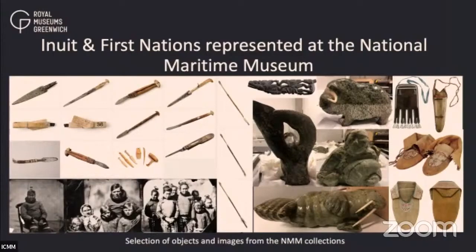This was highlighted when we hosted in 2017 the exhibition 'Death in the Ice' about the 1845 expedition. As a Canadian Museum of History-instigated exhibition, it was predominantly written from a Canadian perspective. However, for a British audience we reduced the explanation of the British Admiralty and Navy but had to increase the text about Inuit, their culture, and the vital role they played in our understanding of the fate of Franklin's expedition. The collaboration between us, the Canadian Museum of History, and Parks Canada illustrated how combining our areas of knowledge about objects and cultural context created a much richer experience for a British audience, and gave me the opportunity to upgrade our catalogue records.